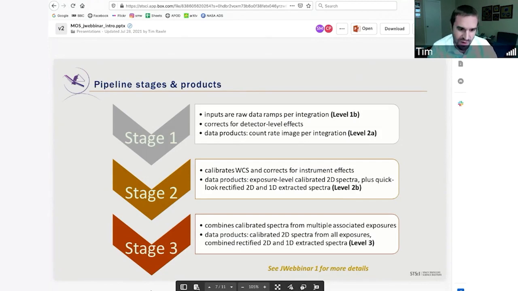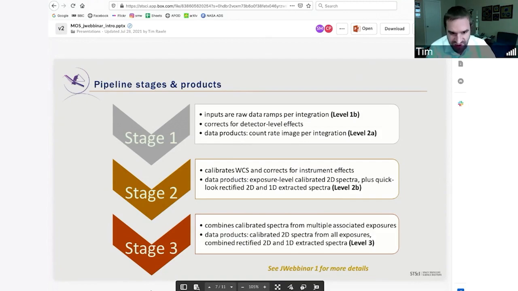And stage 2 of the pipeline takes those level 2A products. It introduces the WCS calibration and corrects for all the instrumental effects. And then it outputs the exposure level calibrated 2D spectra. That's for level 2B data.